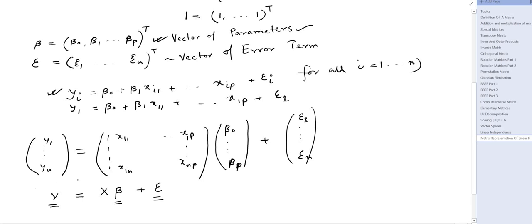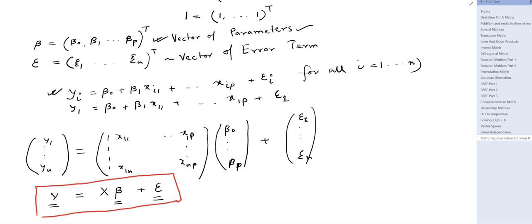This is the simple way we can represent the linear regression model using a matrix. This is very, very important, because later when we do higher study, this notation is very important to understand. A lot of the time in class the professor will say everything in this format, and if you are not following how it is exactly happening, it will be difficult to follow the class. That's why it's very important.